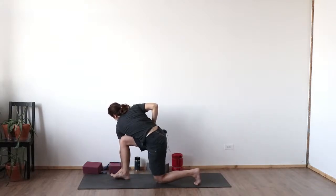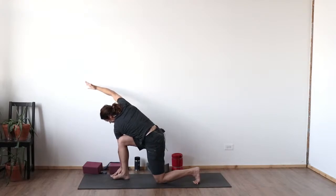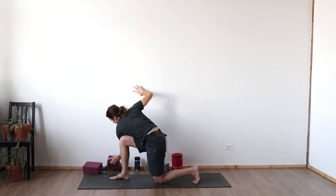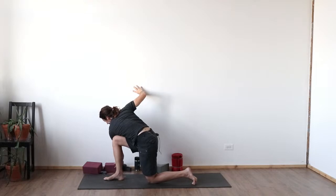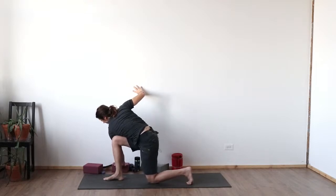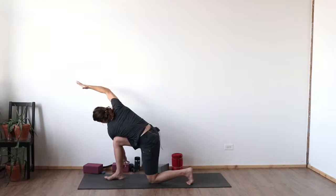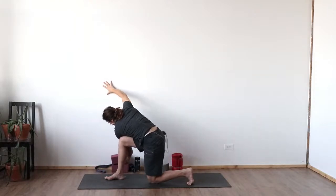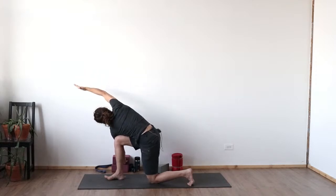Now here's the extended part. The right arm reaches overhead. So my left shoulder, stationary. Working, but stationary. My right armpit muscles, my right chest muscles, activating, pulling my arm toward the front of my body and overhead. Feel for breathing into the upper chest, the bust area, the shoulders, upper back.